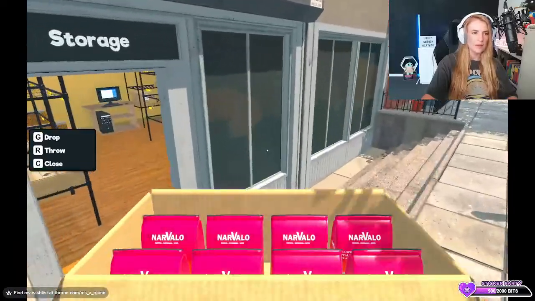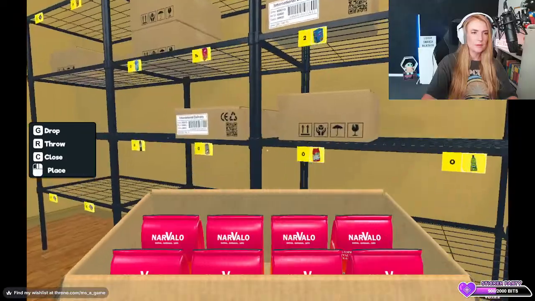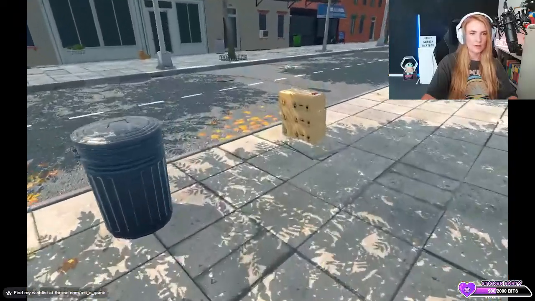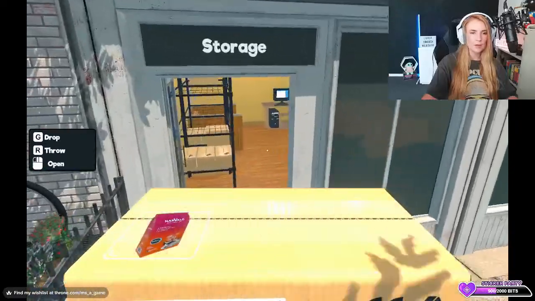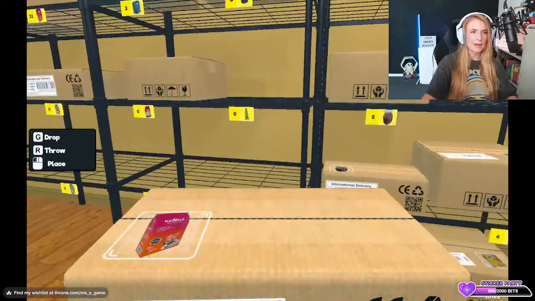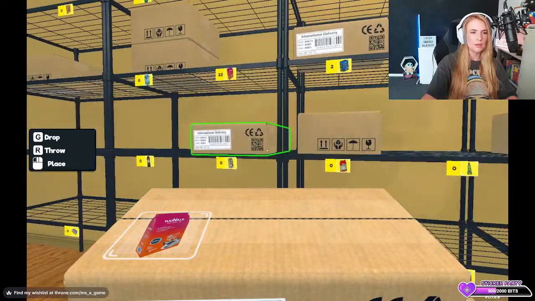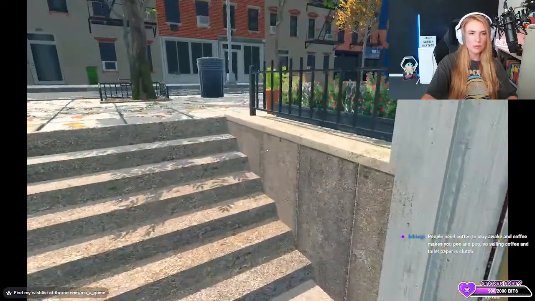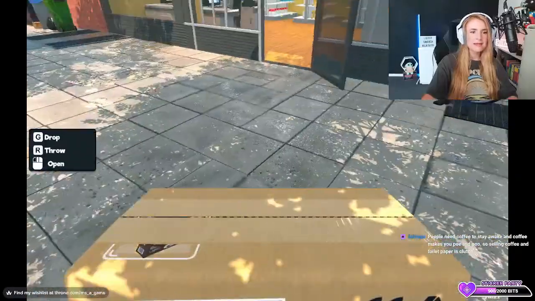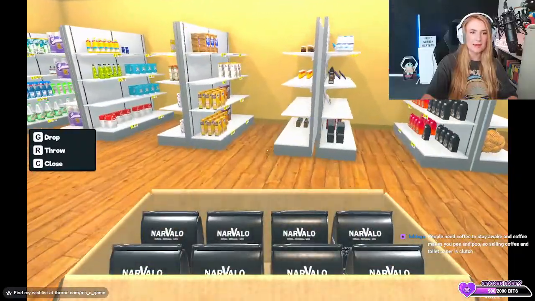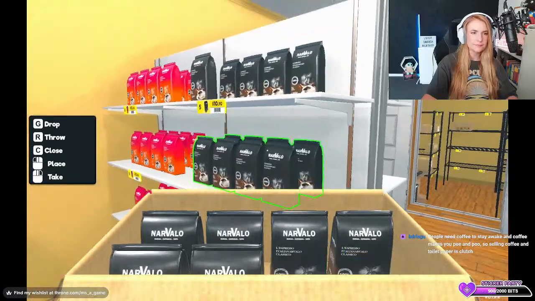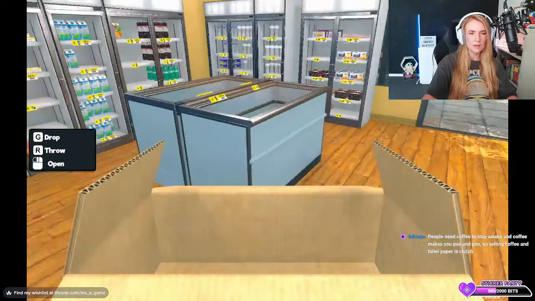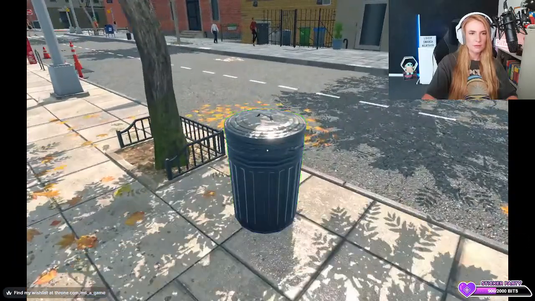Going a bit crazy for the light roast coffee. It's a very tropical looking packet. It almost looks like tropical flavoured coffee. That's not what I would buy. I like my coffee strong. If I'm going to have it, I want it strong. But you want your coffee easy or do you want it hard? I want it hard. That's me. So I'd be going for this one. The intense coffee range. You're going to have it.